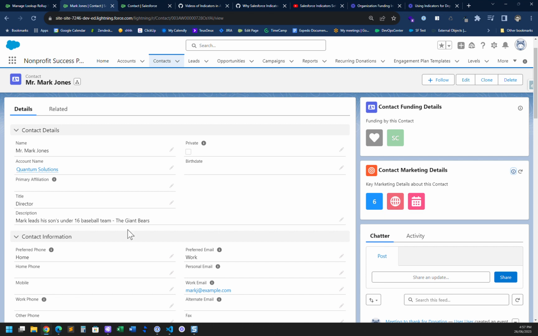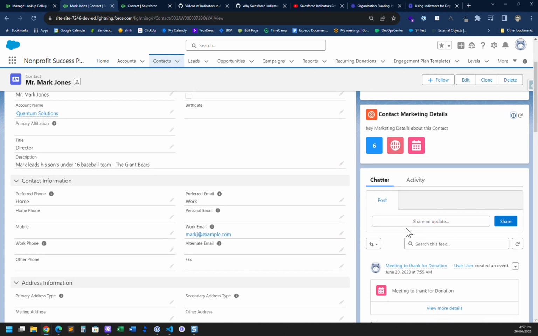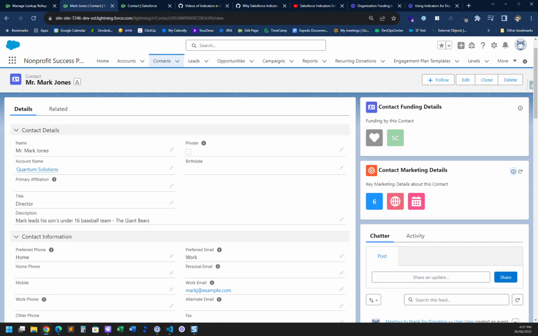Okay, so if I look at this as I'm looking through my records in Salesforce, I can see, oh, actually I haven't talked to Mark in a couple of months. Let me make a task to myself for next month to have a meeting with him, or I'll just ring him now and I'll log a call right now, just to see how it's going. Let him know that we're doing wonderful things with the latest donation from Quantum Solutions. Anything like that, just to get that proactive chatting to your really important contacts.